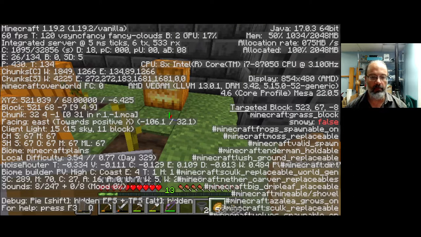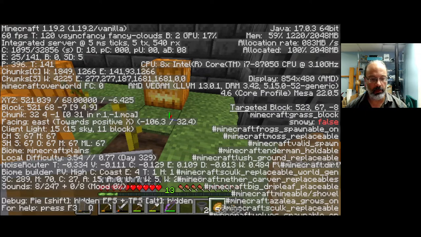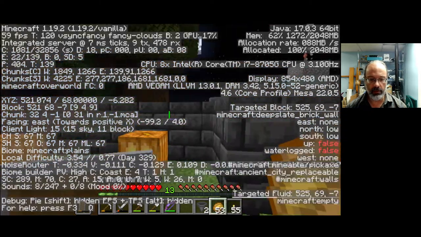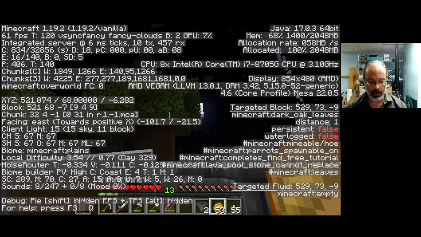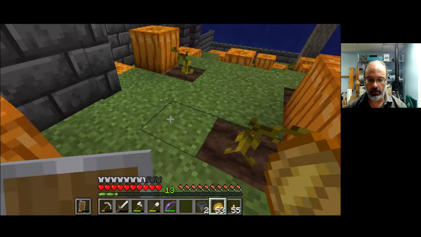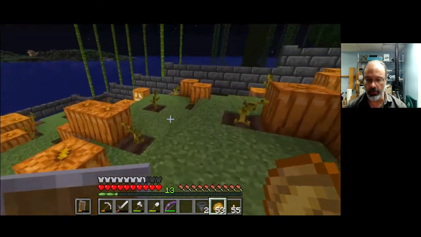Where's the light level here? Somewhere on this screen shows the light level. Client light, 15. Oh no, 15 sky, 11 block. Oh, I see. 15 sky. I don't really know that I follow that. 15 isn't dark. Okay, well, something about that doesn't make sense.